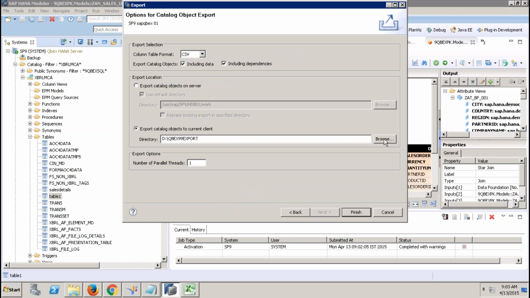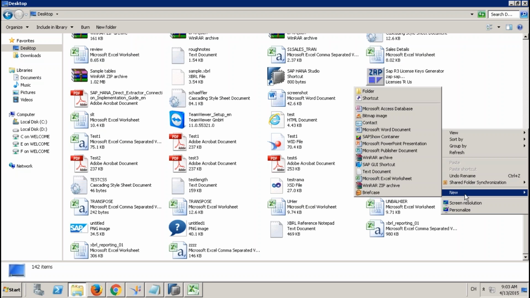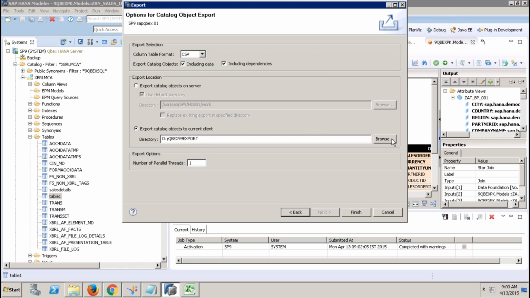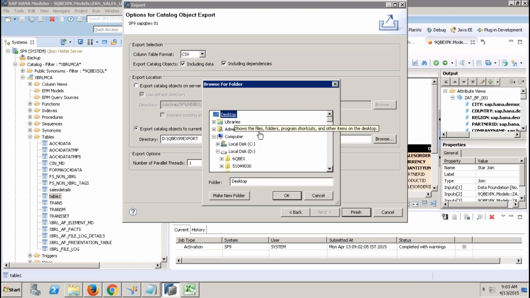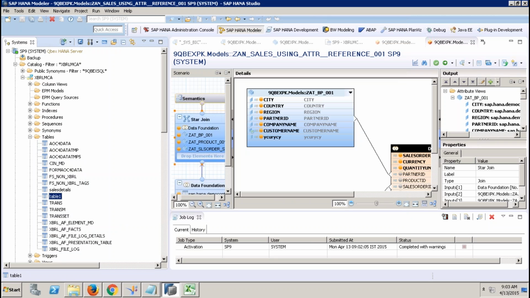Let me put that into some folder on my desktop. New export table. Okay, finish.